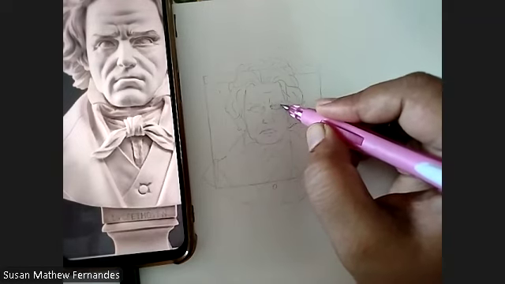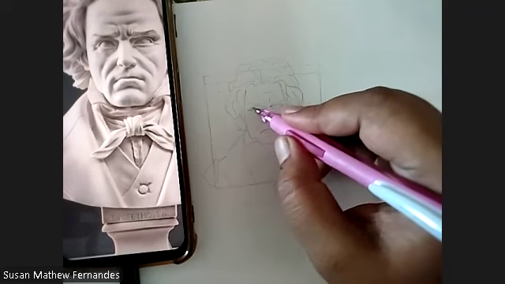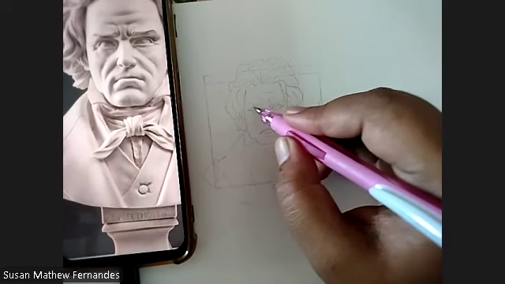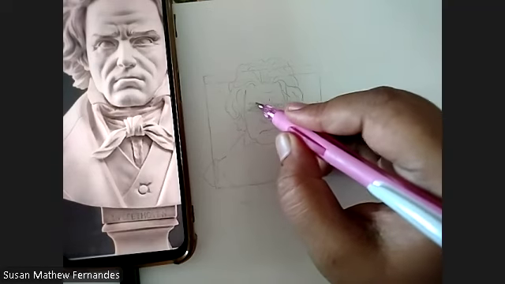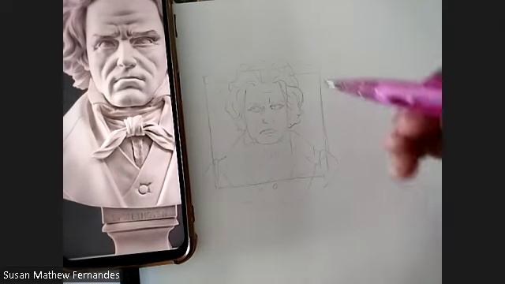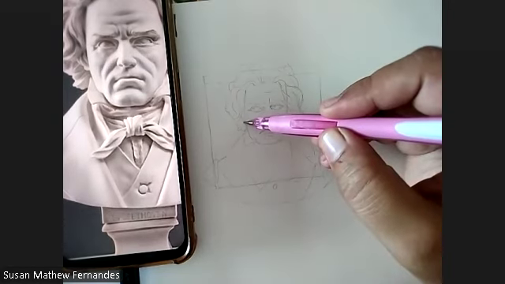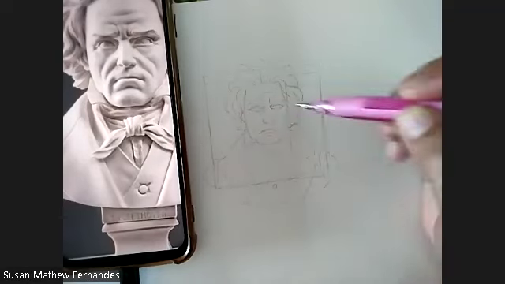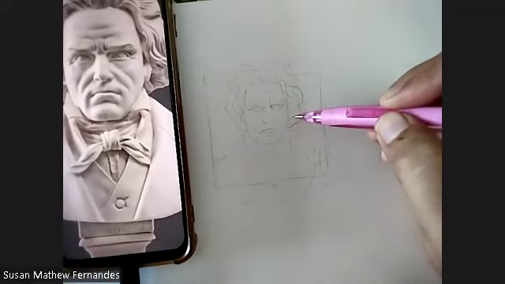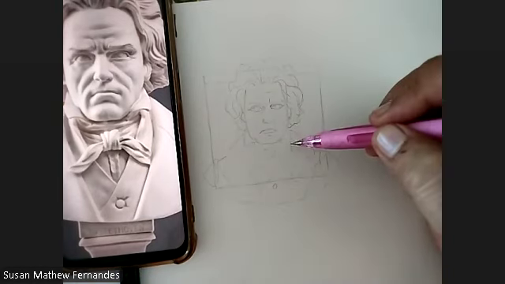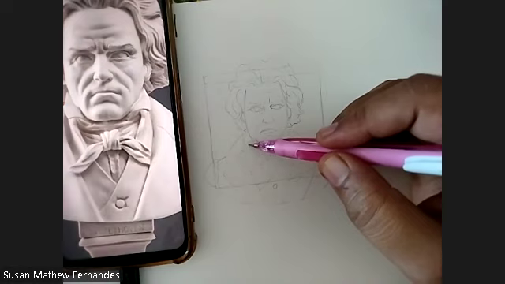At this point, you can check all these proportions that you're putting on, because we are not using a grid to draw the face. So proportions could be a little off. There is the ear over here, and there is the ear on the other side, which is only partially seen. Done. I think most of the details we wanted to capture are done.